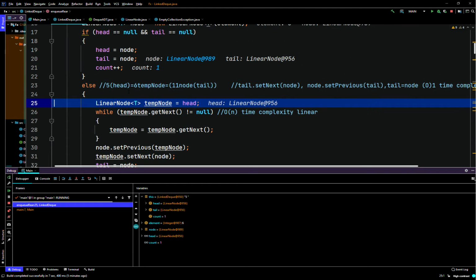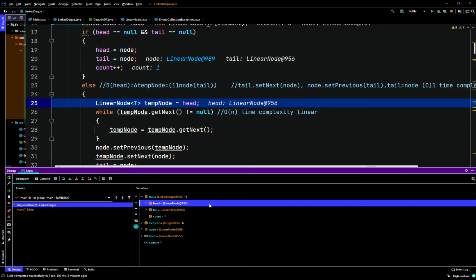So else, create an object reference variable pointed to head, which is memory location 956, which points to our node right here. We have a new node actually. So our new node's memory location is 989.